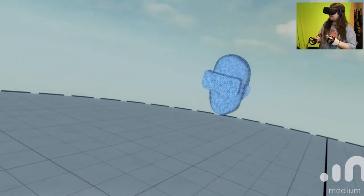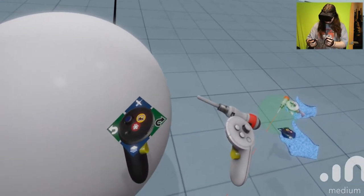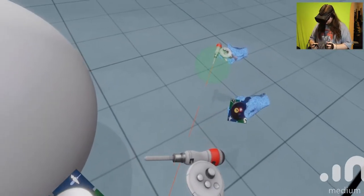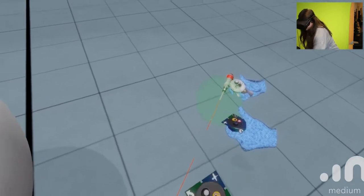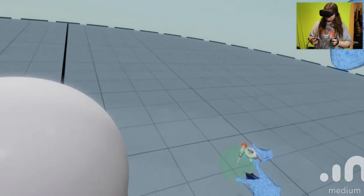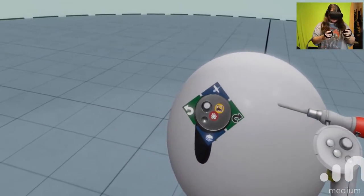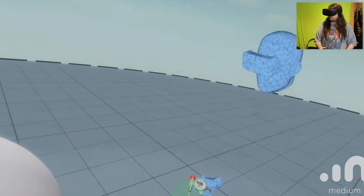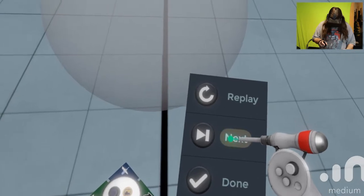Welcome to Medium. This is a basic tutorial to get you started. After each lesson, you'll see some buttons come up. This lesson's about to end, so you'll see them in a moment. If you want to watch this lesson again, click replay. If you're ready to move to the next lesson, click next. To end the tutorials and get started on your own, click done. Now I'm assuming he recorded that.